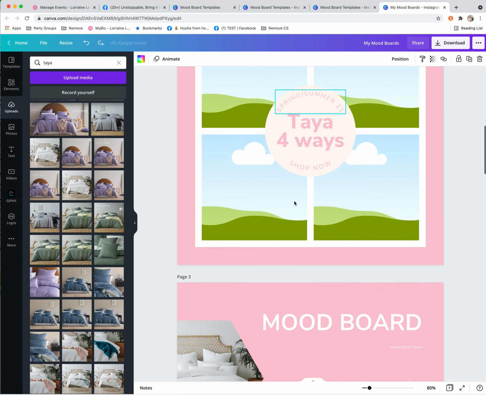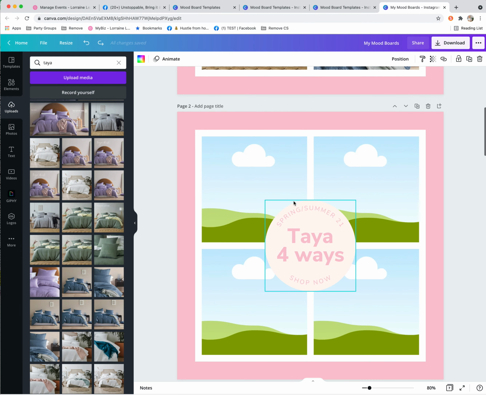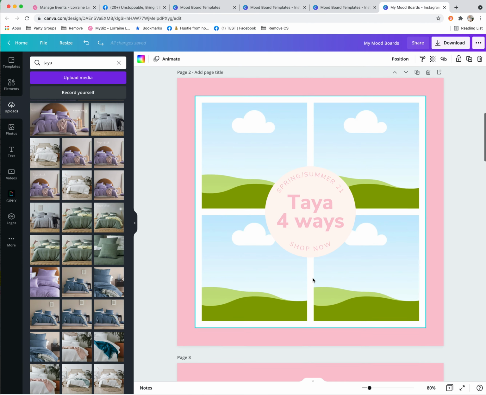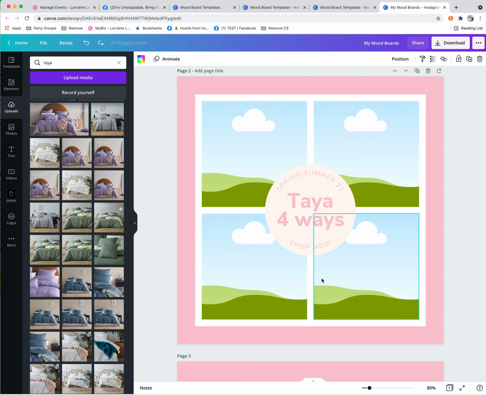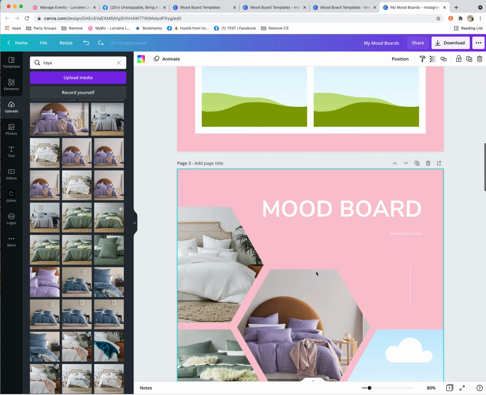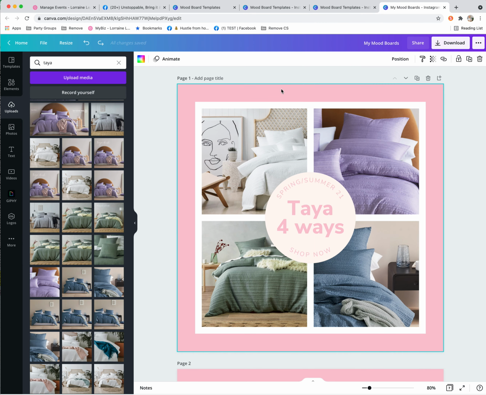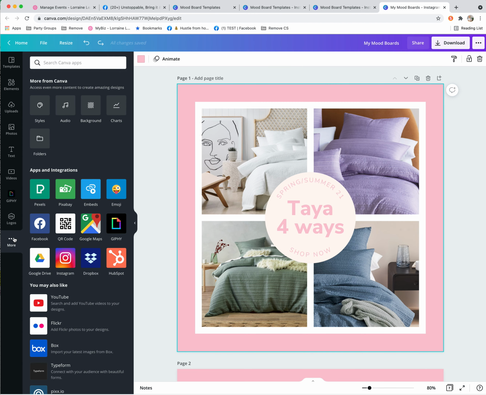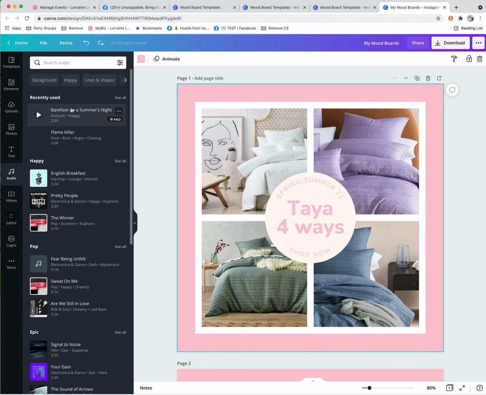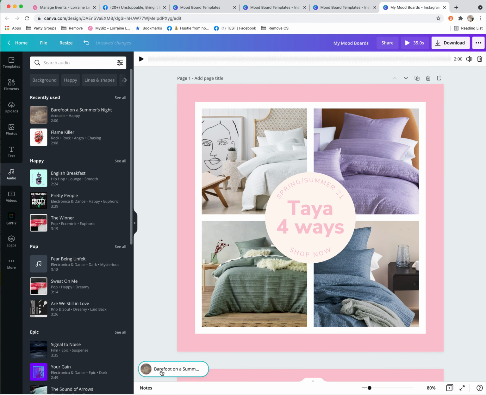Or if you go and create a whole bunch of things, so for example, you might just duplicate this over and over again and put all of your quilt covers in here. If you decide, I want to turn all of this into a video, you can actually then come over here. So there's a couple of things you can do. You can... where is it? More. You can add audio. So you can put audio. You can choose any sort of audio you like.